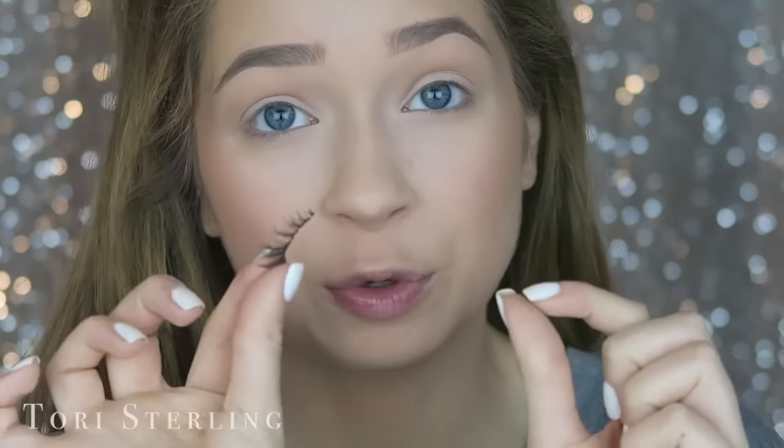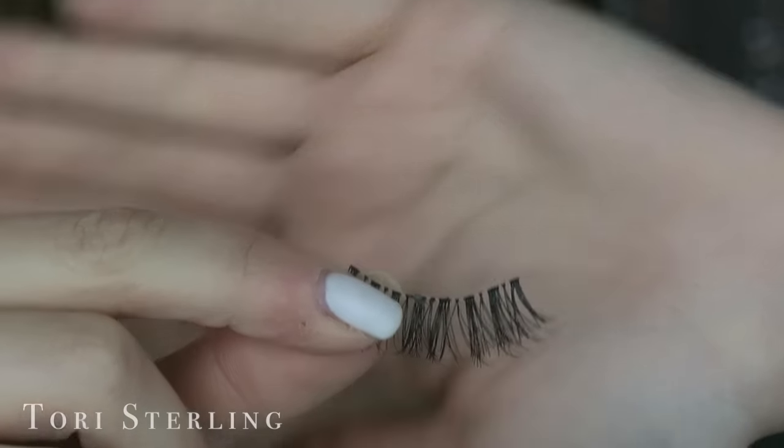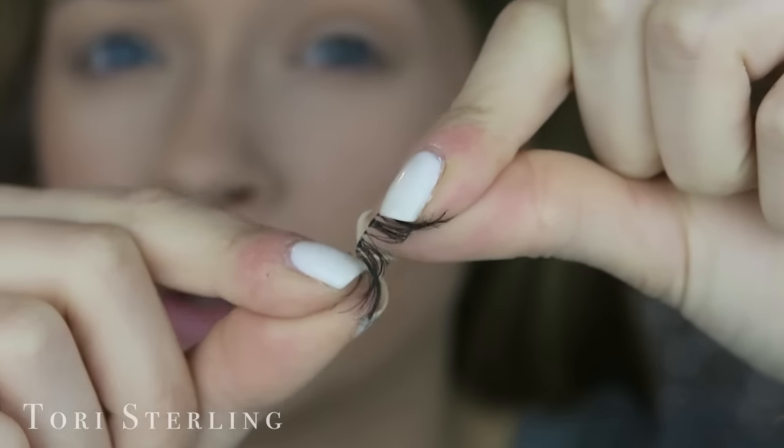A good thing to have for an everyday lash is a flexible band on the top. The band up top is clear as opposed to black and thick. That's gonna make this lash be able to bend a lot easier and really mold the shape of your eye, which is what you want if you're wearing this every day. Now, there are a lot of lashes that have a super thick band, and they're super uncomfortable, not gonna lie. The inner corner pops off and the outer corner too, because if it's such a stiff band, it's so hard to mold something that's straight onto a curve. I just think it's way more difficult, and these are really, really comfortable lashes.